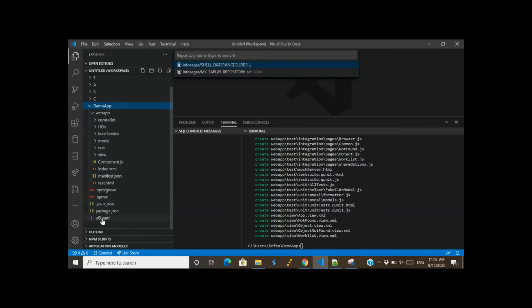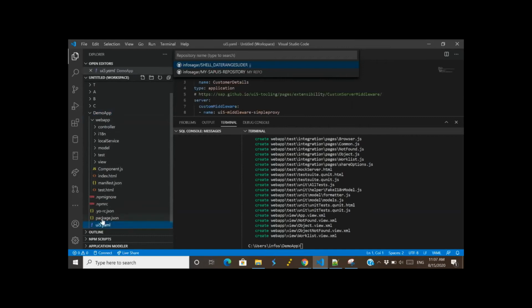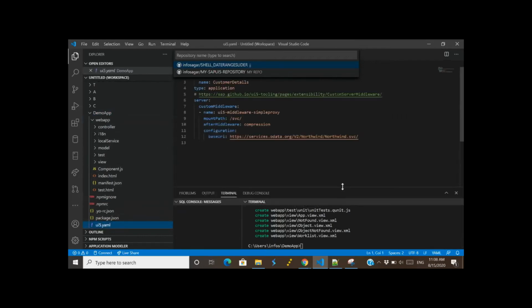As I was explaining earlier, this ui5.yaml file is already generated. Can you do Control Shift P again? I think it might go. One second.